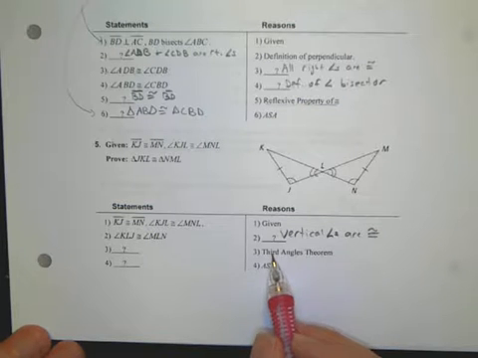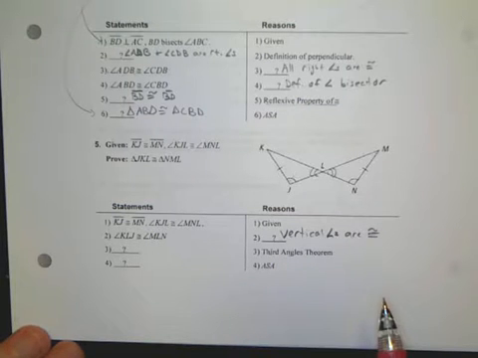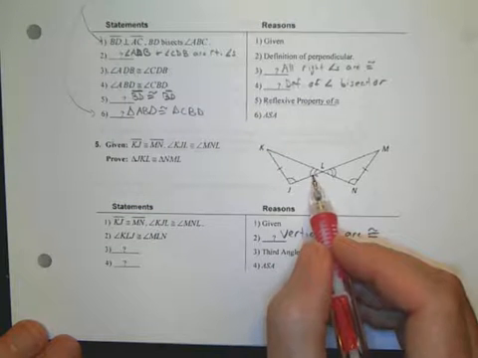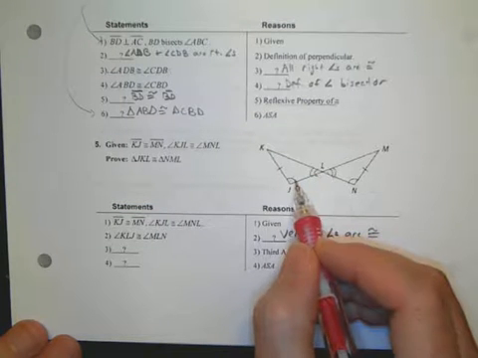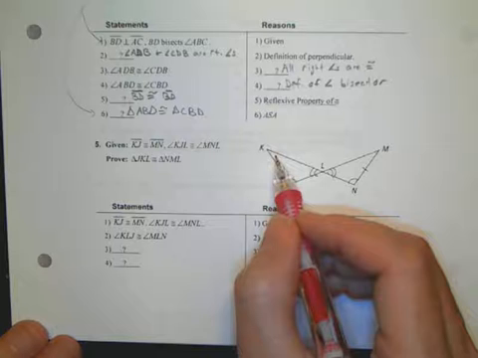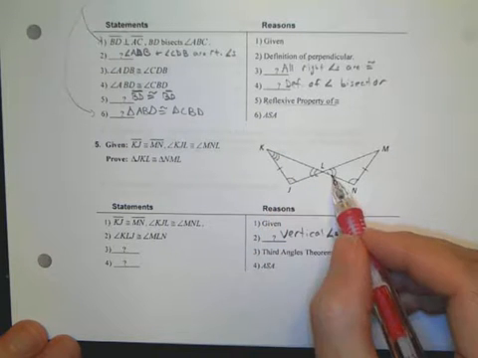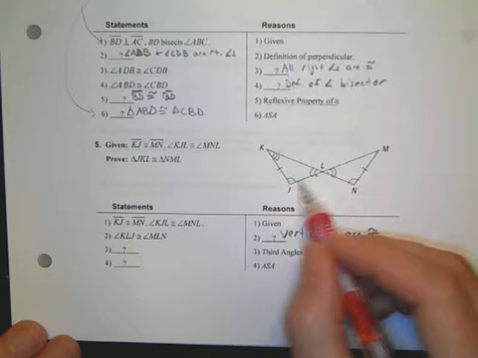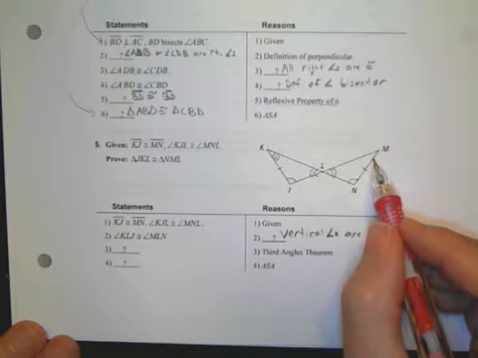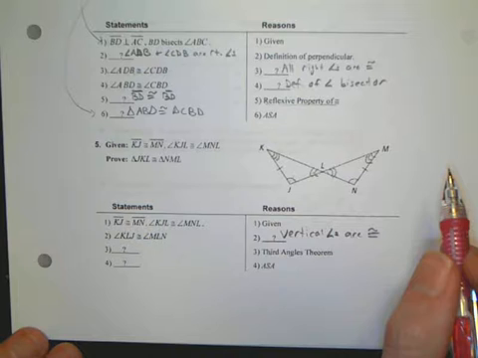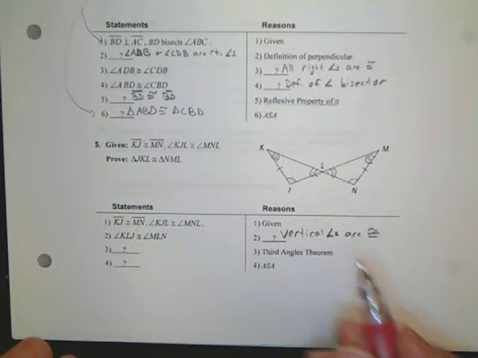Now they tell us the third angle theorem. Third angle theorem, that's from back from, I think, one of our first lessons. The third angle theorem says that if I know 2 angles, then I can figure out the third angle. Now, since these triangles so far share similar first and second angles, that's going to mean the third angles are going to be equal to each other, because there's nothing else it can be.